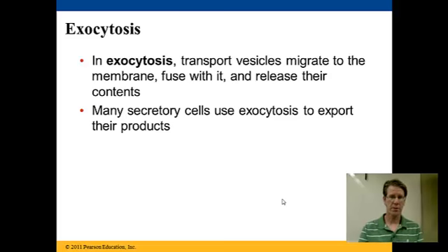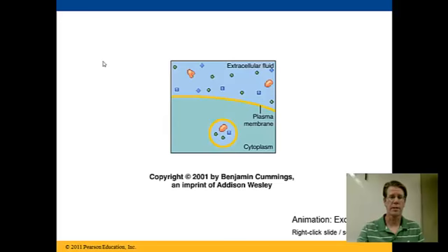So here are a couple examples. Exocytosis: you know that the word exo means out. So we're going to take a transport vesicle that is full of something that needs to be released outside of the cell, and we're going to fuse it to the cellular membrane. In the process of doing that, the cellular membrane is going to open up, and all this stuff will just be dumped to the exterior.